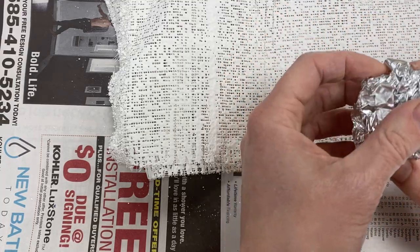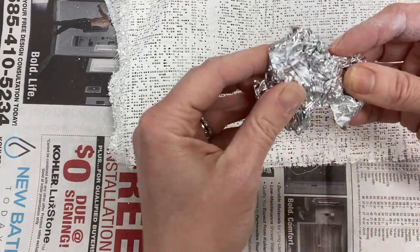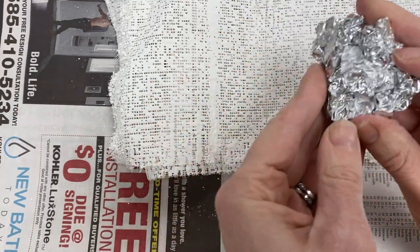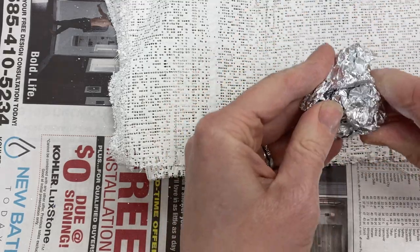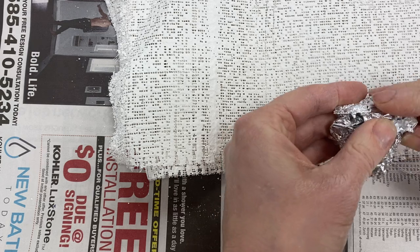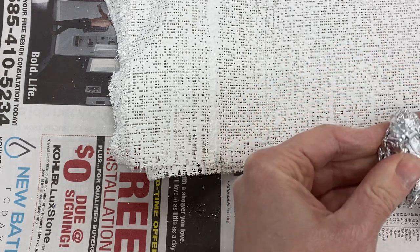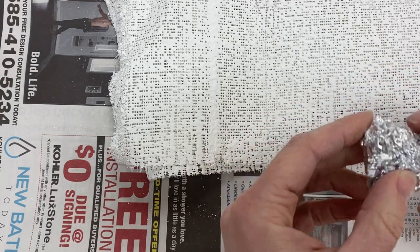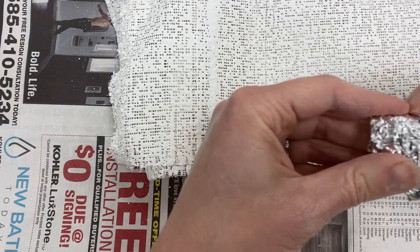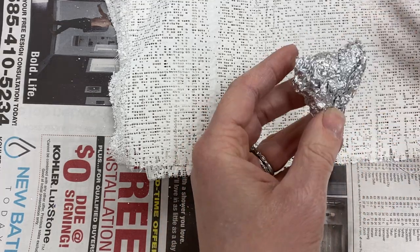Okay, so I'm going to start with, let's say I want to make a heart, right? So I'm just using tin foil as a base of my structure. So I'm starting with just a basic looking heart. It doesn't have to be perfect because you are going to be going over it with the plaster wrap, which is kind of similar to the paper mache that we've used in the past. It's just a little more sturdy and a little thicker. Okay, so I've got kind of a heart. It'll get a little better.